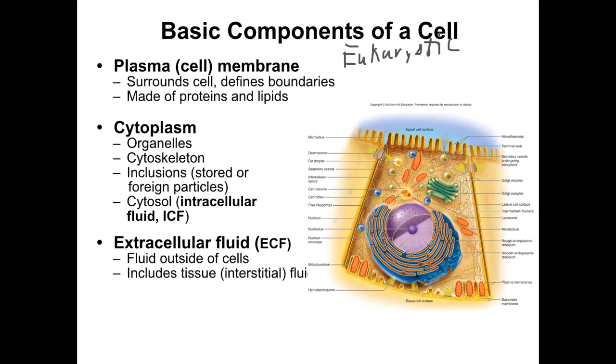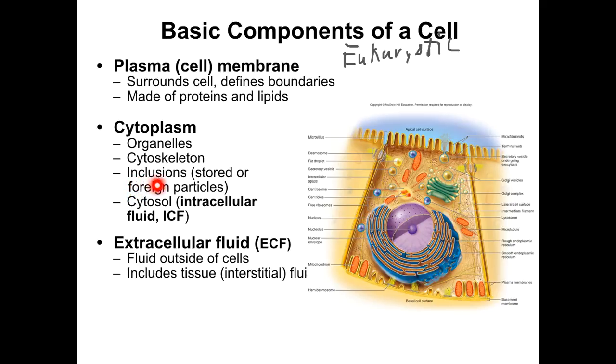But since we're mostly talking about the human body here, we're going to focus on eukaryotic cells. There are basically three main areas of the cell. You have inside the cell and outside the cell, and the boundary between those two things. That's the basic distinction: the inside, the outside, and the boundary. The inside of the cell, specifically the part that is between the cell barrier and the nucleus, which we'll talk more about in just a second, is called the cytoplasm. The cytoplasm contains all of the organelles. So this is an organelle here, this is a big organelle here, here are some organelles. All of these organelles are floating in the cytoplasm.